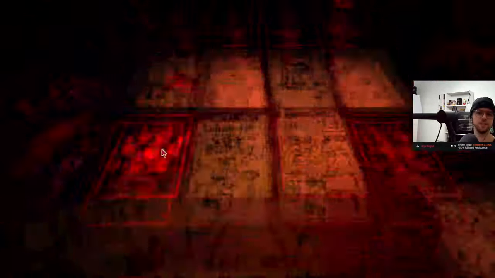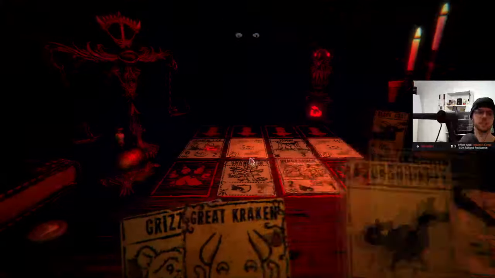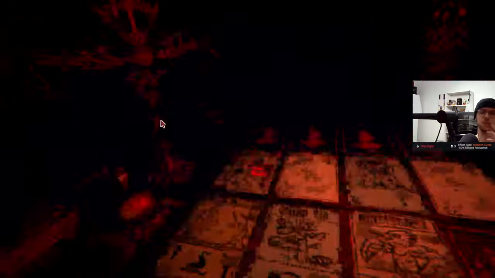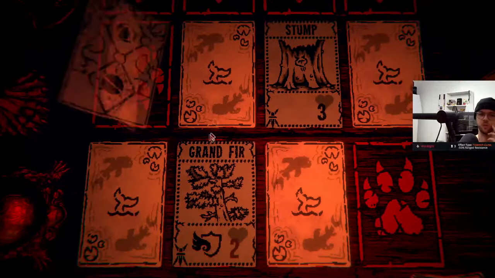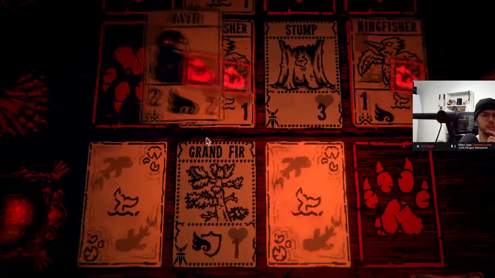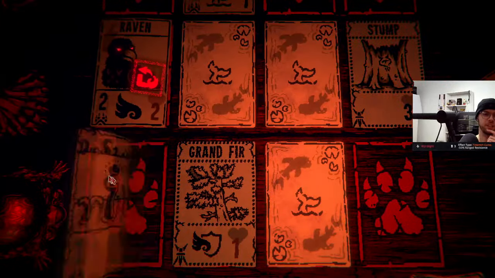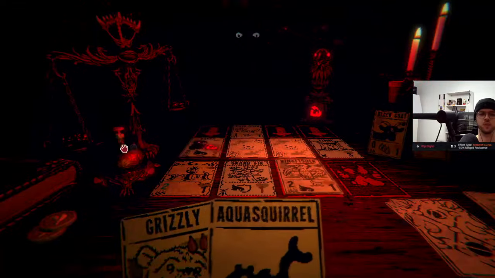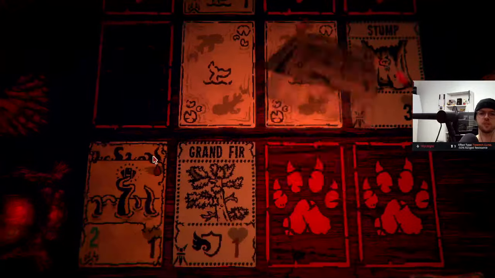Do I want the grizzly? I'll go for the Great Kraken. Why not? No matter what, he's gonna kill the raven next turn. Wait, unless they swap around too much. I don't think of that. Yeah, it's fine. I just need to draw a card, so I'll just draw this, and we're fine again.